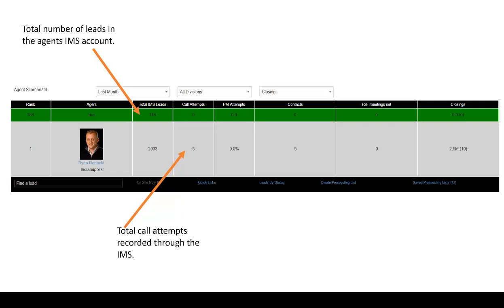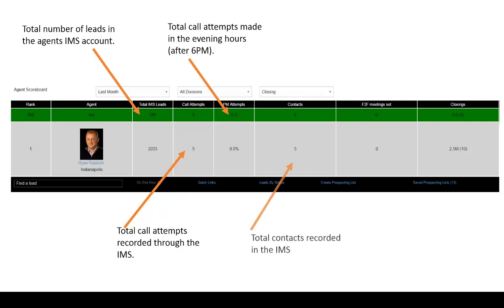Obviously, call attempts, the total call attempts made through the IMS, depending on the filters and time frames. How many of those call attempts were made in the evening hours, after 6 p.m. Contacts. How many contacts did you record during the time frame of the filters?